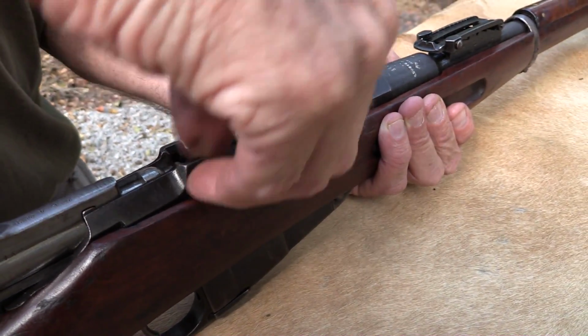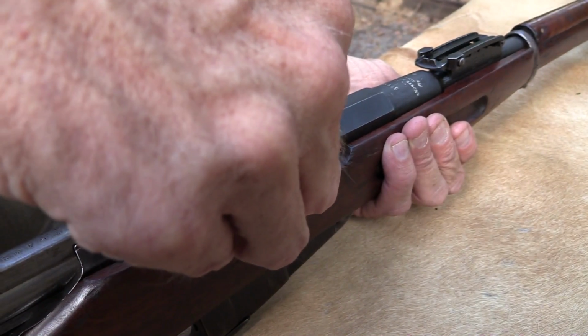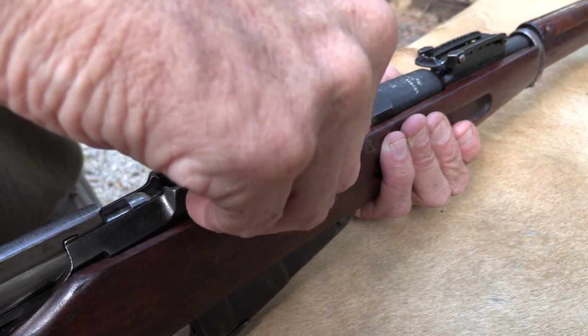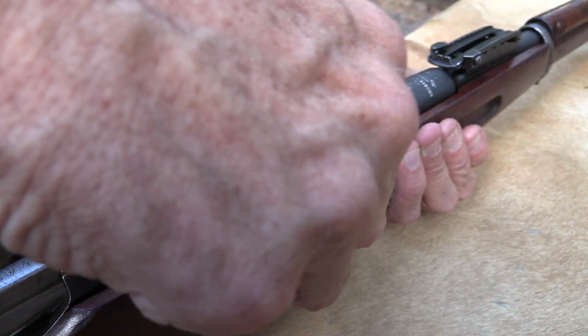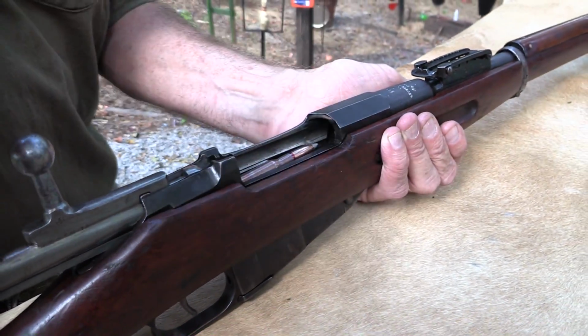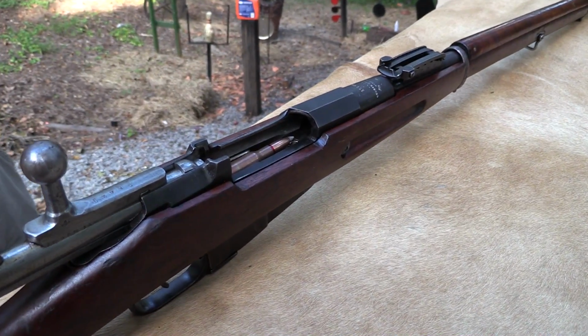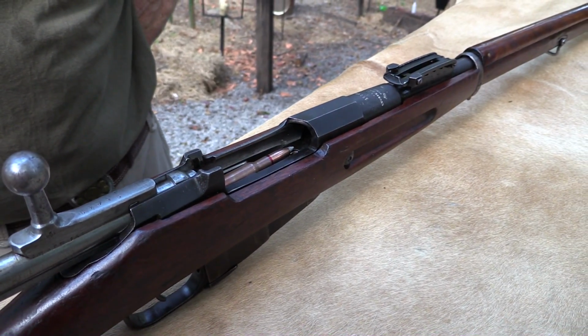And I like some of those other ones. I like the Model 38, the 91, let's see, 59. There are some really good little shooting Mosins that are not nearly this big. But there's something about this one, I just like it. So anyway, they needed a rifle that would hold more rounds, and this is it. And they didn't make many of them really, just 37 million, something like that.